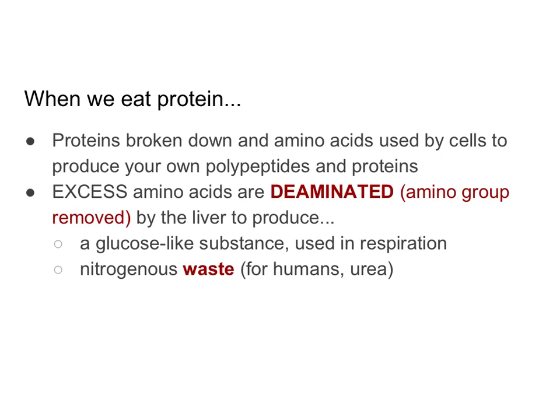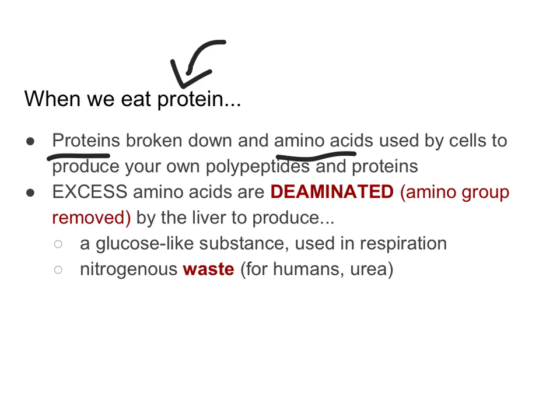Okay, so the next thing I want to talk about is what happens when we eat protein. So now we know all about protein shape and why shape is important to function. But when you eat a protein, the first thing that happens, just like with any other macromolecule, is that the polymer, the protein, gets broken down into its monomers, into amino acids.